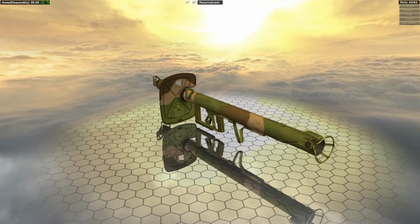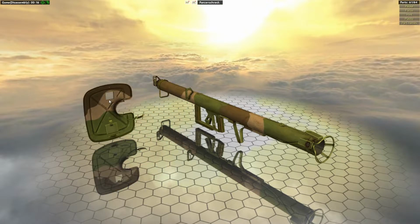I can already guess that we need to look somewhere from, you know, this side, because there's where all the trigger guard parts are gonna be. So this is the first one, the shield. The shield is the first one.